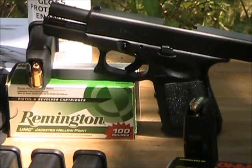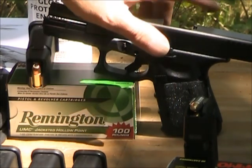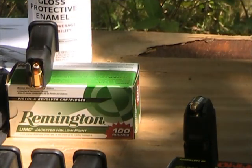Hi everybody, it's B. In the further adventures of shooting this new Glock and breaking it in, I'm going to shoot a little Remington hollow point, this UMC, nothing special, not a plus P round.